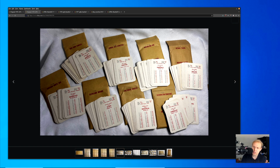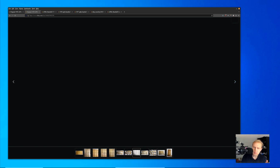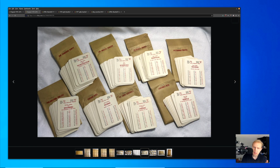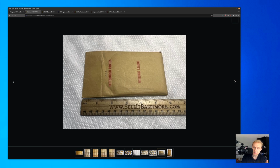Look at the interesting cuts on these cards too. I'd want to see some of these up close, because I'm a little bit suspicious about how those have been cut on the side. The backs look pretty nice. And why am I not seeing this photo? There you go. I don't know why we're seeing an up close photo of this, other than to see that yes, it is indeed an APBA card. And here are a bunch of other ones. These look a little bit better without that really weird thing on the side of the card. That might mean that it's been altered or something like that.